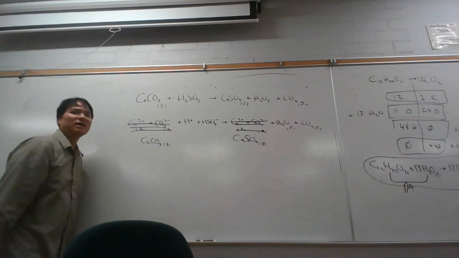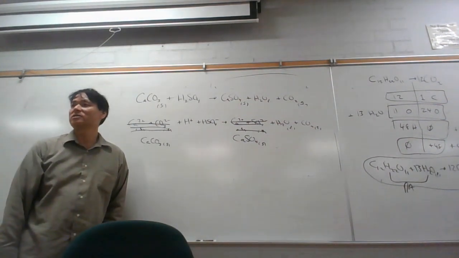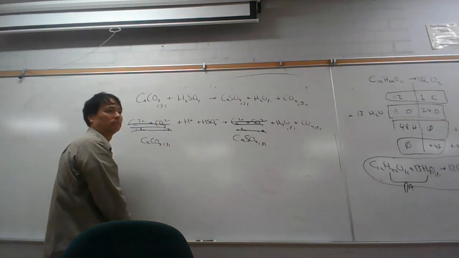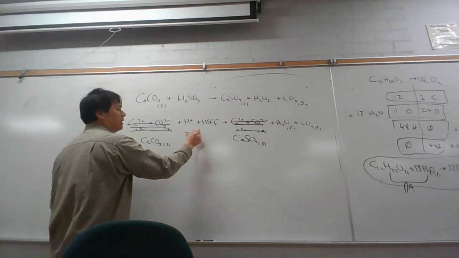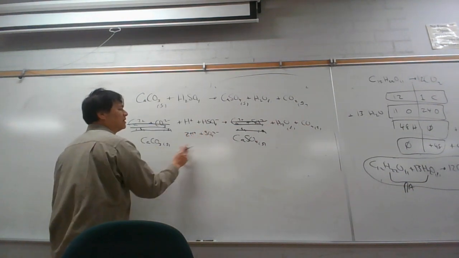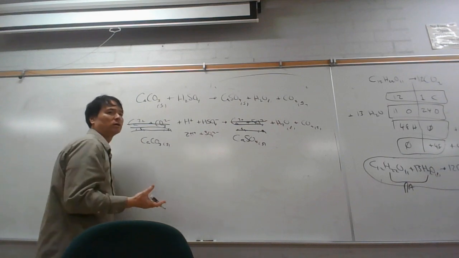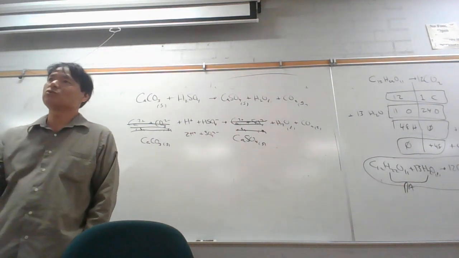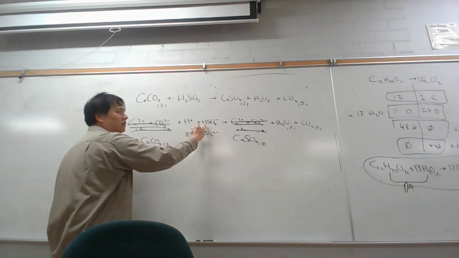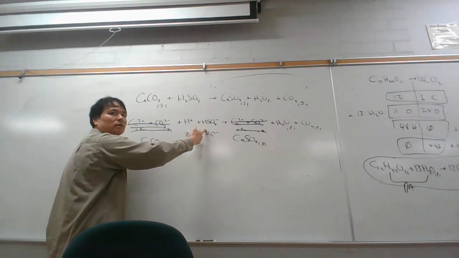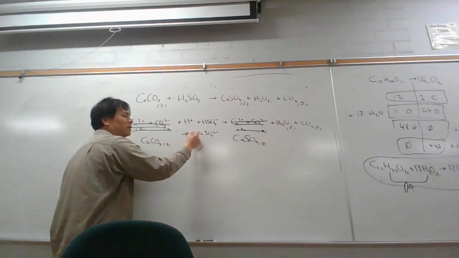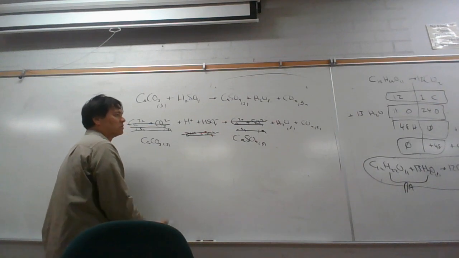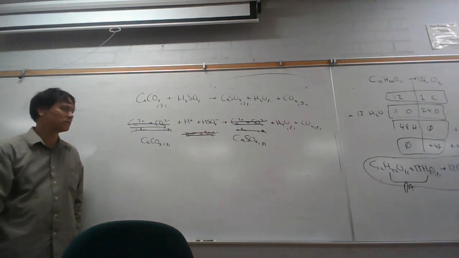I think about 30 to 40% of the class would have ionized this differently. About 30 to 40% of the class ionizes H2SO4 into 2H+ and a SO4 2-. But this is not really correct, because what we're looking at is sulfuric acid and water. Water is strong enough to pluck the hydrogen off H2SO4, but is it strong enough to pluck the hydrogen off HSO4- completely? No, because HSO4- is a weak acid. And so this is why we do not write 2H+ plus a sulfate.